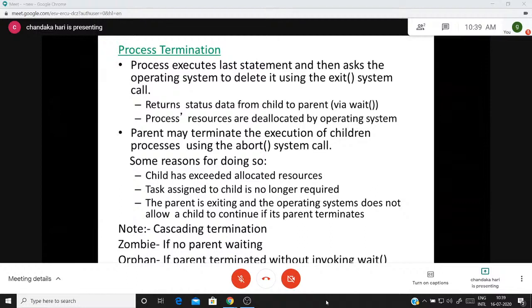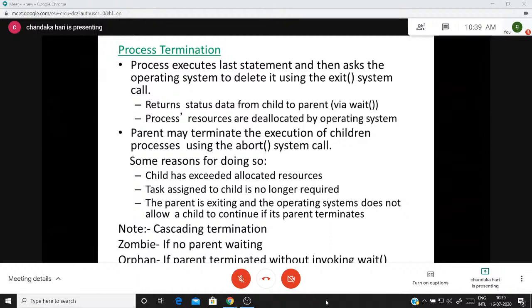Again, the parent may terminate the execution of a child process using a command called abort. The parent always has the right to perform any kind of operation on a child. What are the various reasons the parent forcibly stops the execution of a particular process?